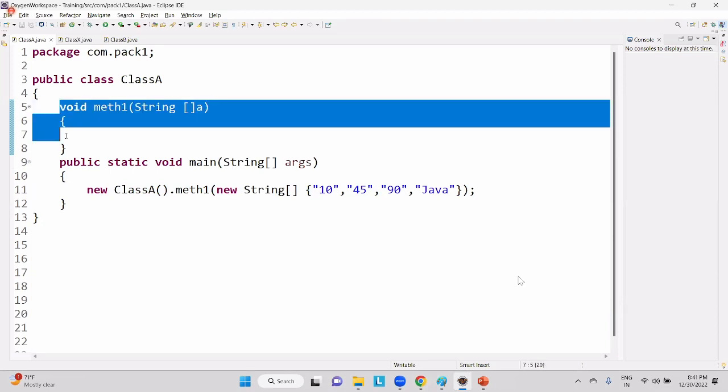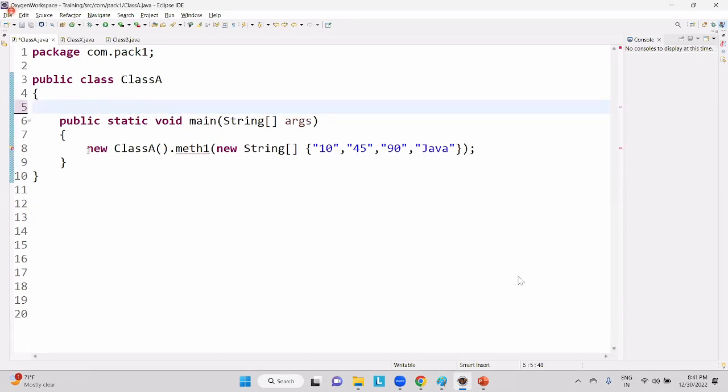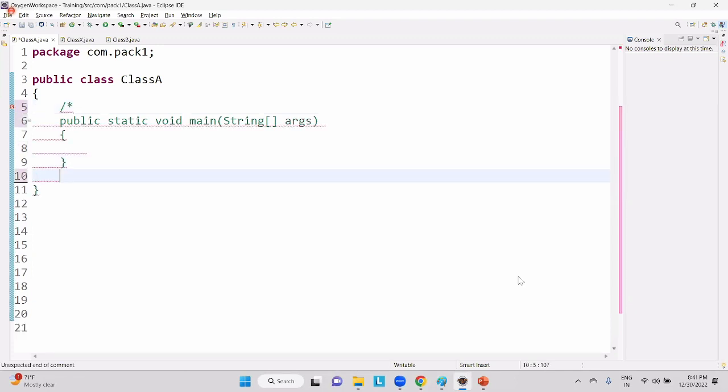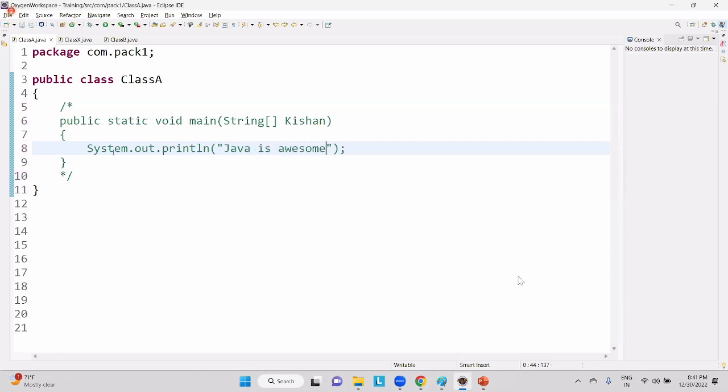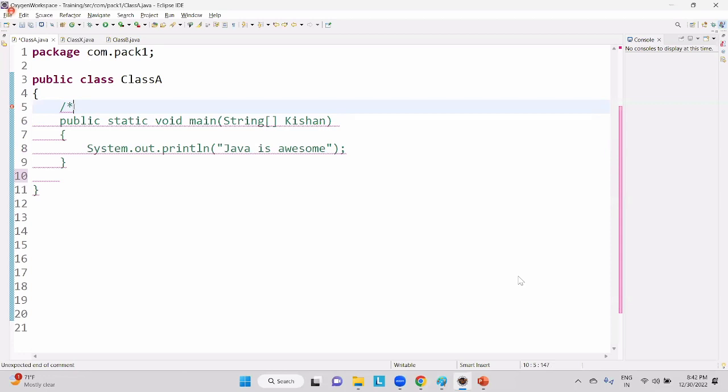Now, okay, I got it. Now, guys, I have a small question. For example, let me write like this, and here println, and here I'll write Java is awesome. If I remove the main method from the comment, am I going to get an error or not? Last chance, yes or no?